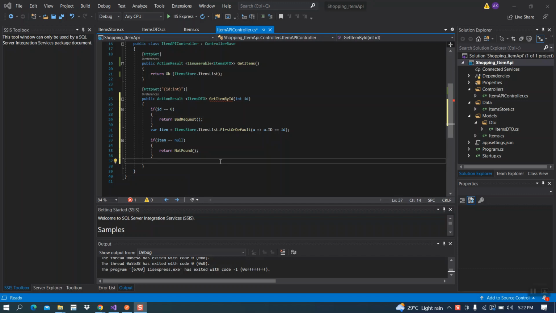So finally, if everything is okay, we have to return OK status and it will show up the item details.